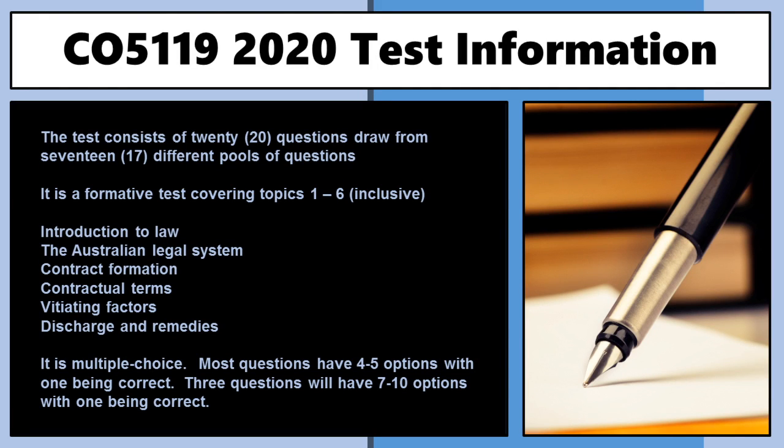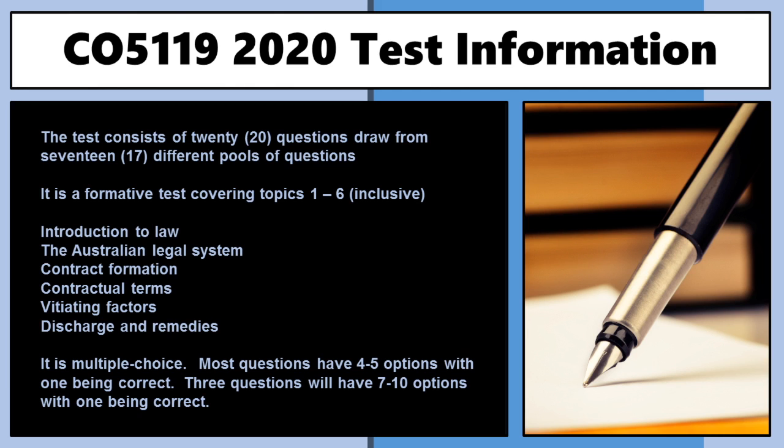Hi all. I'm just running this as a bit of a background to the semester test for CO5119 Business Law in 2020. I've had a few students ask that I get the ball rolling in terms of giving you some more information about the content of the test. This is really to allay some fears and give you a bit of confidence about this test and what's going to be required throughout it.